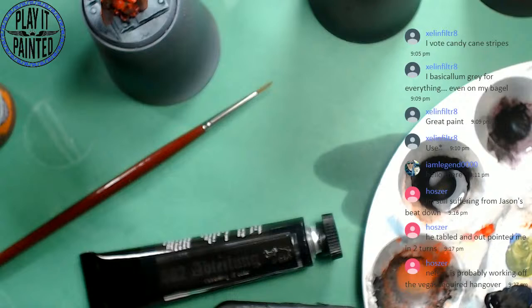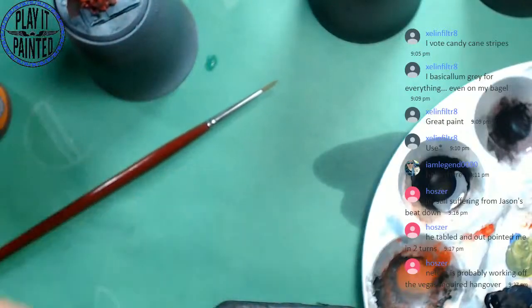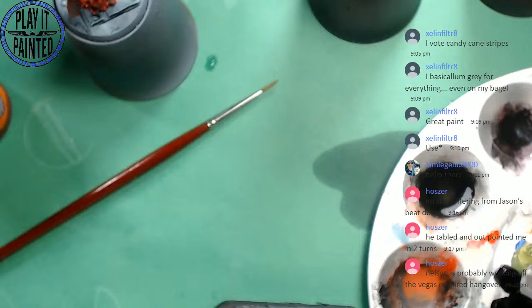I think the black is really what I need to do here. I don't want to do brown because I think brown is gonna make it look dirty. Black, I think, is what we're going to do. All right. So let's just hope for the best. And if it doesn't work out, we can always just reprime the model and start over. All right. So a little bit of black paint there. We're going to make a splodge of it.